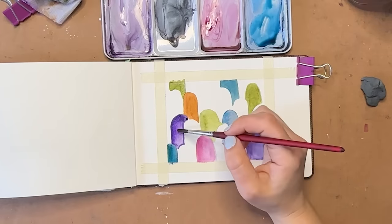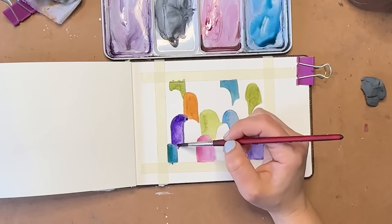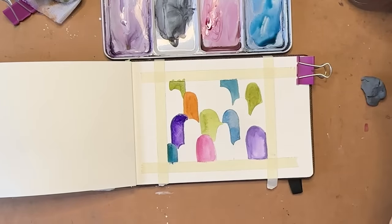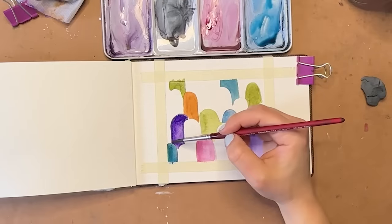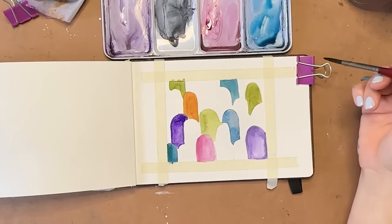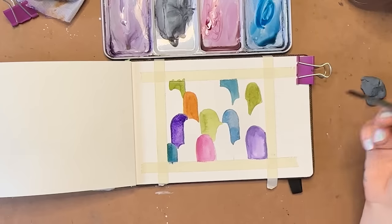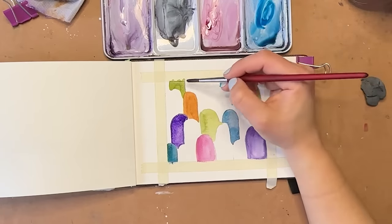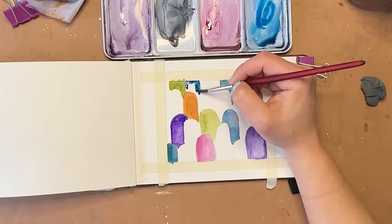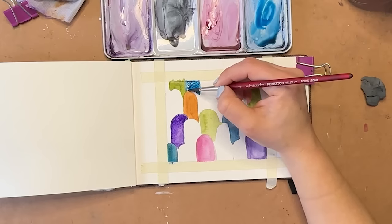Something like this, you can practice forcing backwashes. So, adding water to the center after you've already painted it and watching it push all the color to the outside. So, as we watch this one dry, the edges are going to do some really weird things, little cauliflower things, or make hard edges. And those are things a lot of watercolorists, or especially beginners, are trying to avoid or figure out how not to do, which is great. That's great practice. But also, it's good to know how to force a backwash, those cauliflower edges.